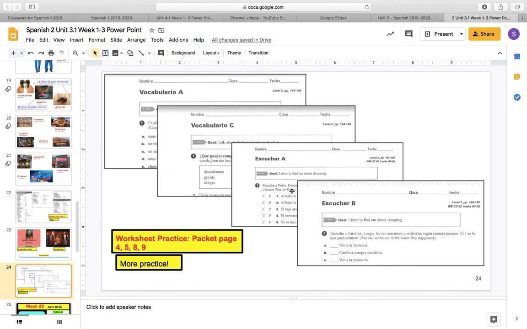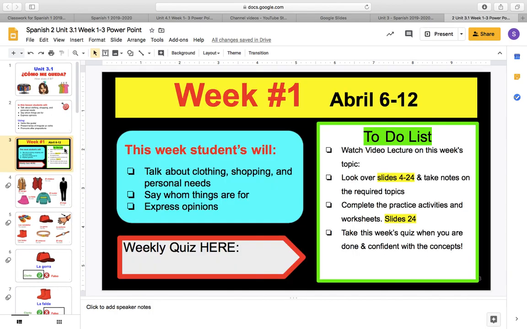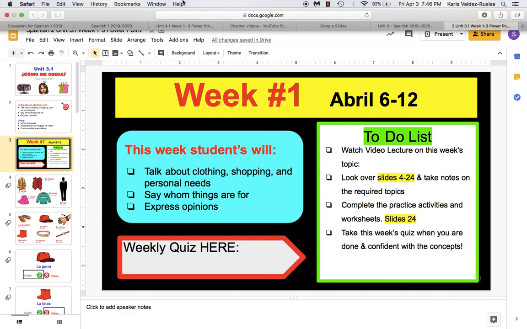And again, within 3 weeks, I'm going to post the key, and I want you guys to make your own corrections, okay? It's super important that you are self-grading and realizing where you make your own mistakes, since I'm not there to help you, and I believe that it's better to make a mistake and learn from it, okay? So again, once you feel comfortable with all of these concepts, then you can go back onto the slide and take the weekly quiz, which will be posted here. So again, you can keep retaking the quiz as many times as you'd like, okay?